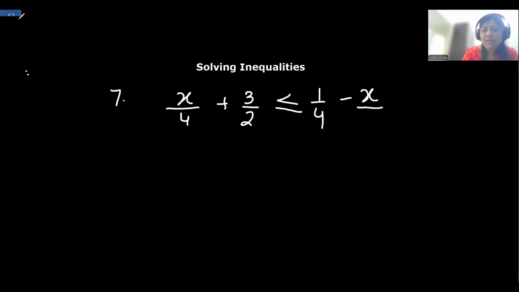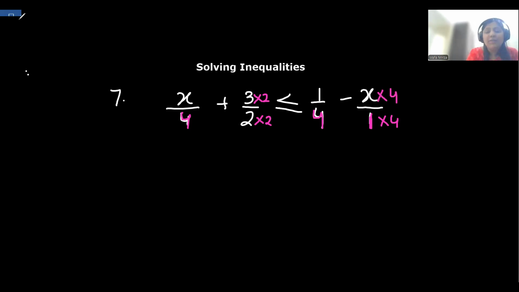So here nothing is there, which means 1 is there. Now to make the denominator the same, here I have 4. If I multiply here by 2, I will get 4 in the denominator. Always remember in a fraction, whatever changes you do in the denominator, the same changes you have to do in the numerator. So if I multiply the denominator by 2, I have to multiply the numerator by 2 also. Here I already have 4. For getting 4 here, I will just multiply by 4.